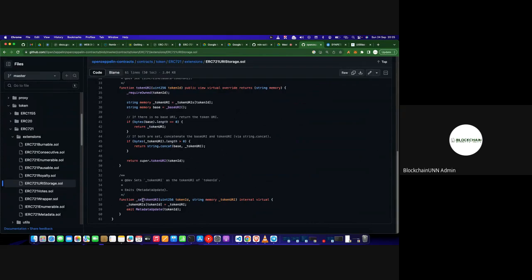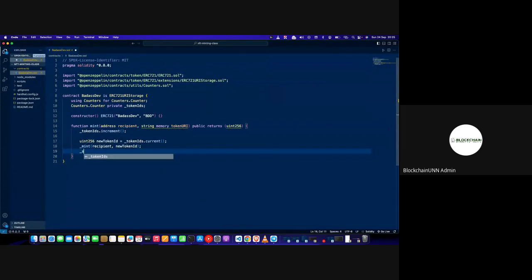What are the parameters we need to pass? We need to pass in the token ID and the token URI that we are setting. So we are going to call the setTokenURI function and we want to pass in our token ID, which is new token ID.